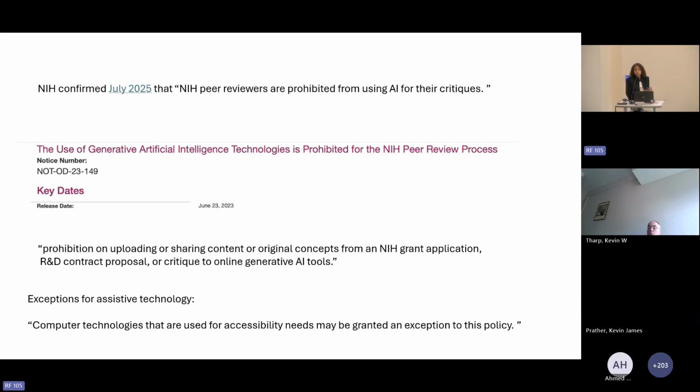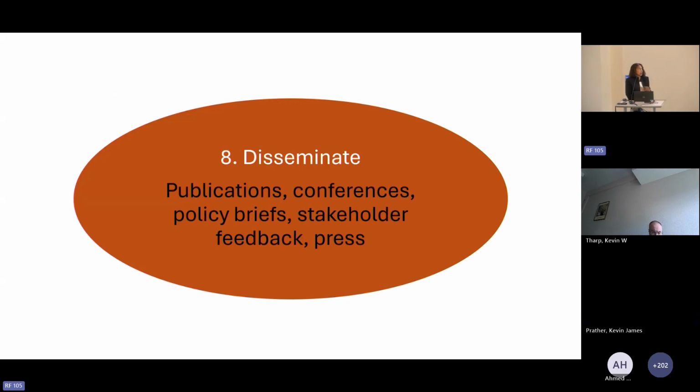I don't see this rule as prohibiting me from thinking about how to soften it or use more appropriate language. There's also an exception for assistive technology. So again, to be aware of, if assistive technologies are needed for some reason, they are built in.